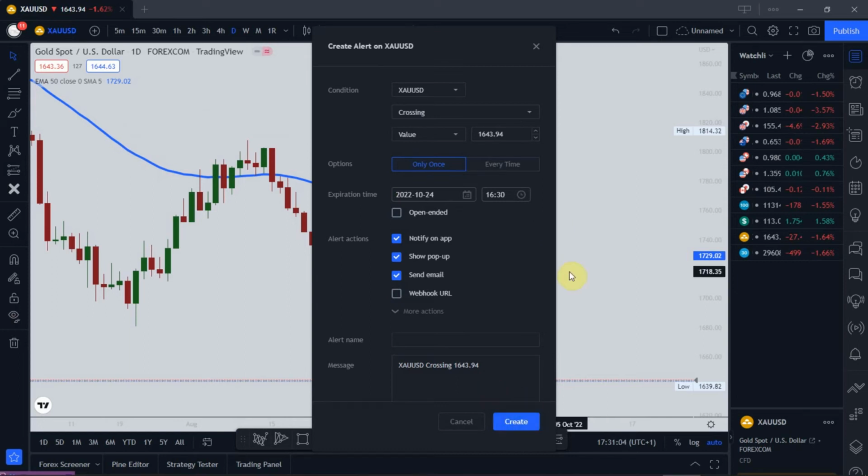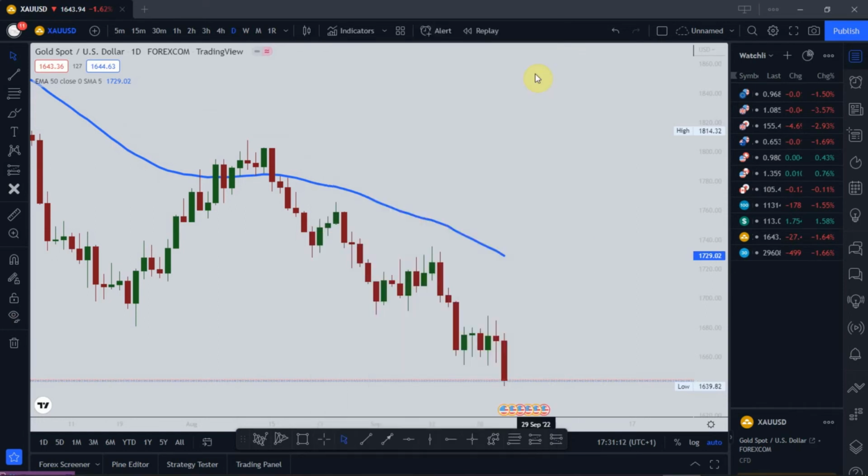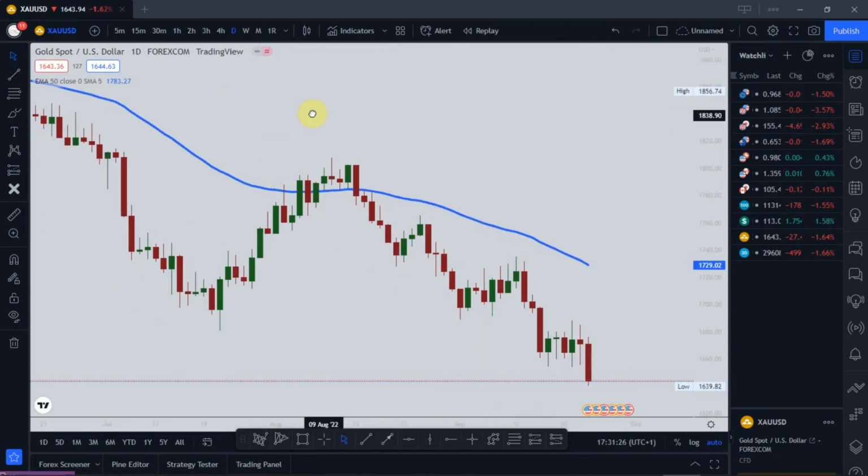When you create it, the price alert is going to be there. Then anytime price gets to that particular point, it's going to alert you that it's time to sell or to buy. All right, so replay. This replay is the only place where those who are using the premium get an advantage. Now, if you're using the free version, you cannot do the replay on lower time frames, but you can use it for daily.